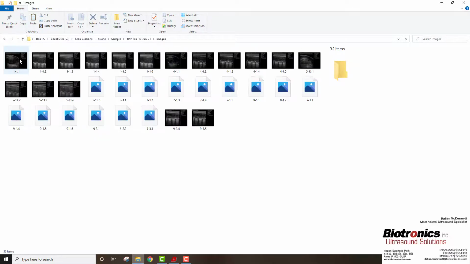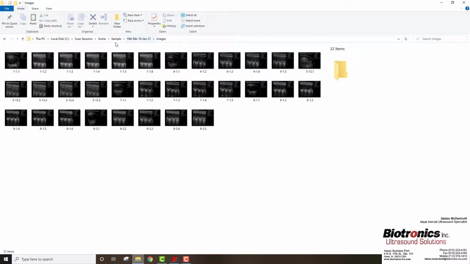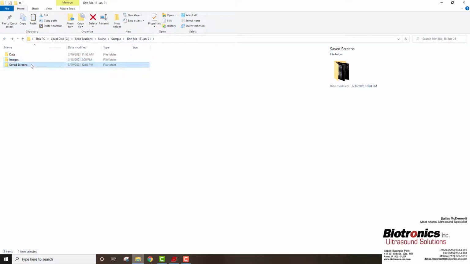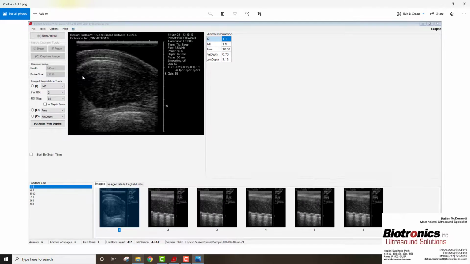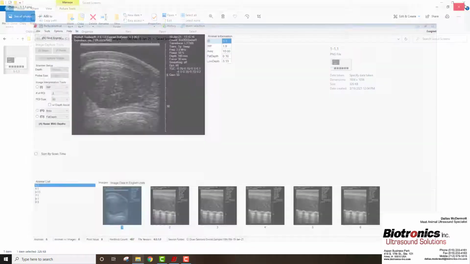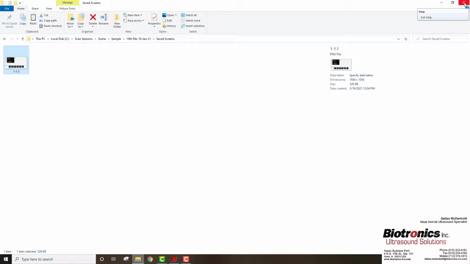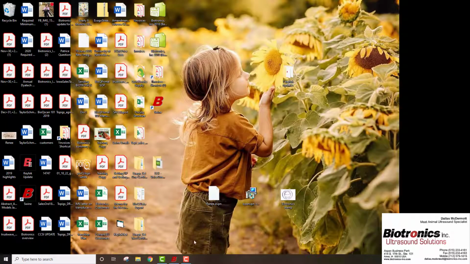If I open this one up, you can see the thumbnails there. If we go to this one, that's the screen I saved. So you've got a lot of different options here. If there are issues that we need to look at, or from an image audit standpoint, we want to see everything that you're doing, or you want to be able to save this, put it on PowerPoint or whatever your needs are, there are a lot of different ways of saving these images and that data, and we can accommodate a lot of different ways that you want to do that.